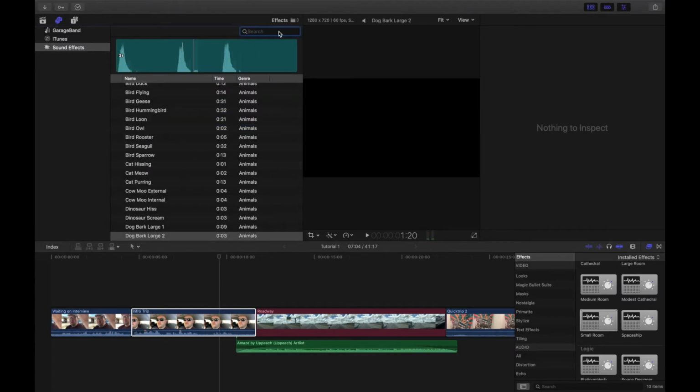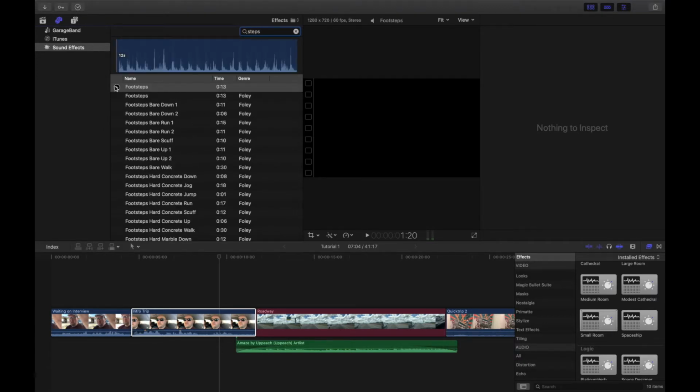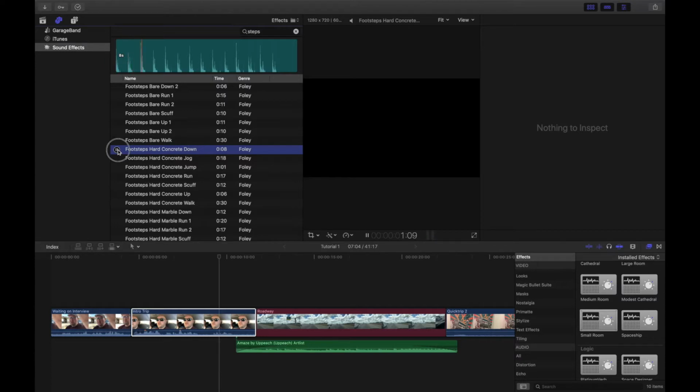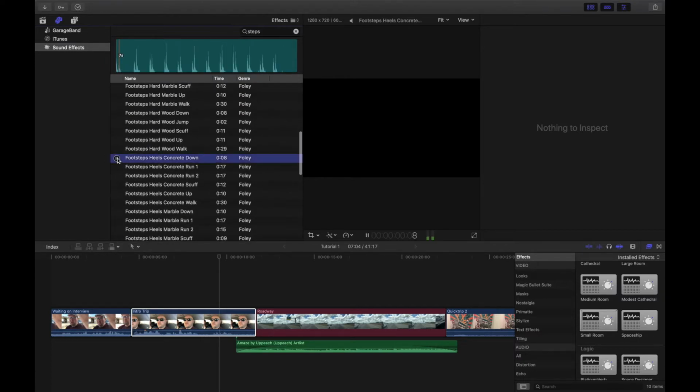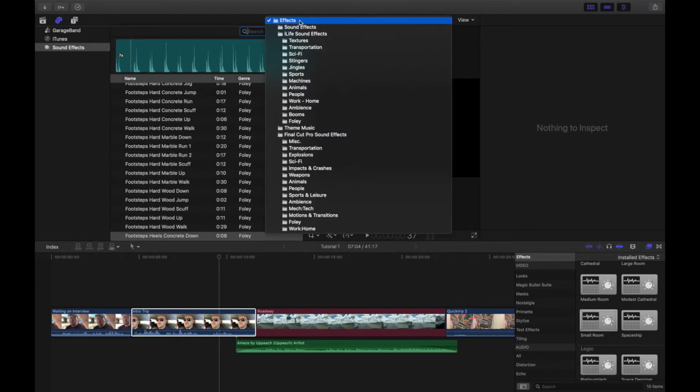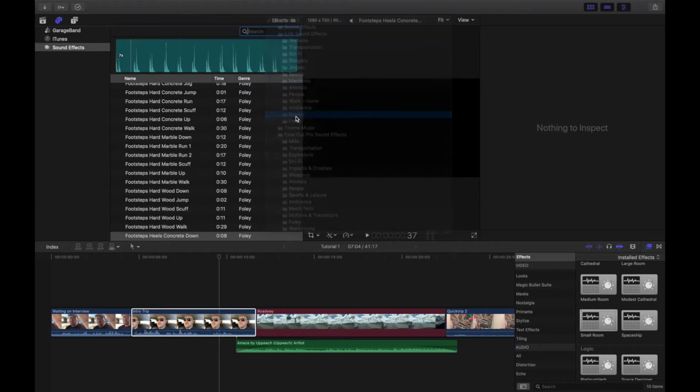You can search through and get steps. Maybe somebody's walking. Footsteps. There you go. Okay. And then I've got quite a few in here, like hard footsteps, hard concrete. There's different types of footsteps in here. There's just a lot of stuff, and it's just part of this package. Another thing you can do is search this way, and actually go in through here and, like, okay, so I want some booms.